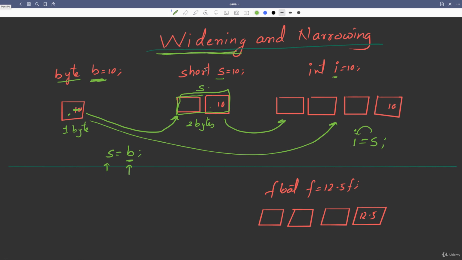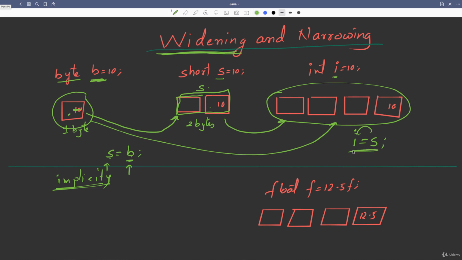Now I will define widening. What does it mean by widening? Storing the data of a smaller size data type into a larger size data type can be done automatically, implicitly. This can happen automatically by the compiler, and this process is called as widening. When you assign s assign b or I assign s, then compiler will not give any warning, will not give any error message.